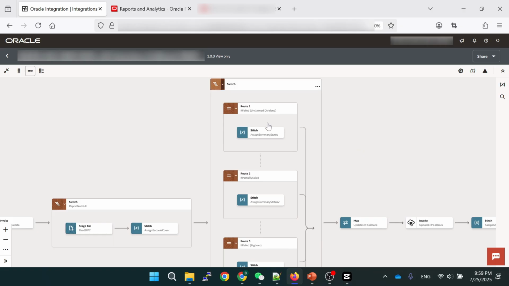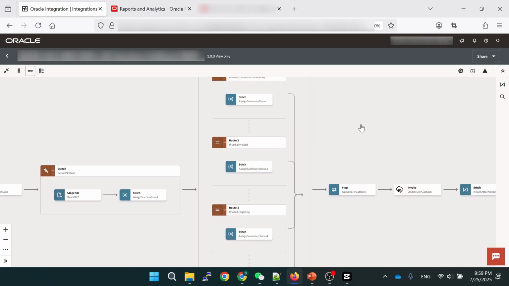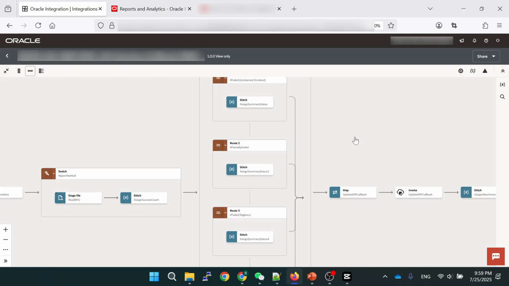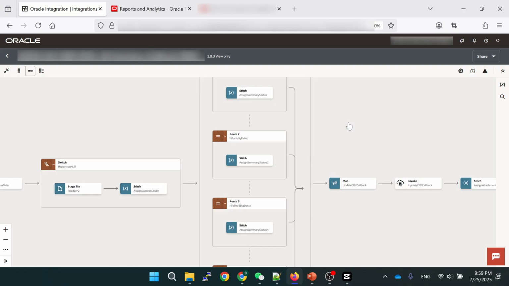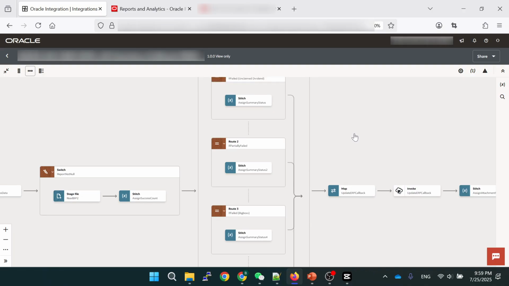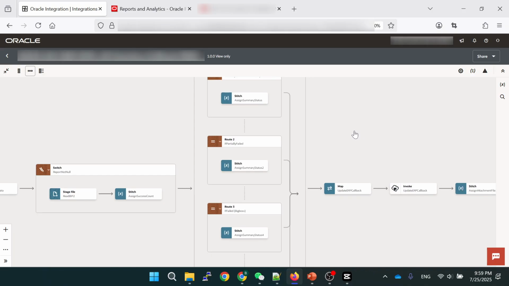we use a switch to tell if it's 100% successful or 100% failure or partial success. Because for each different scenario, we're sending different emails, okay?